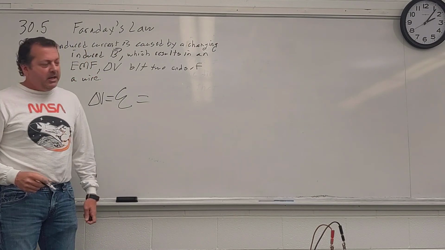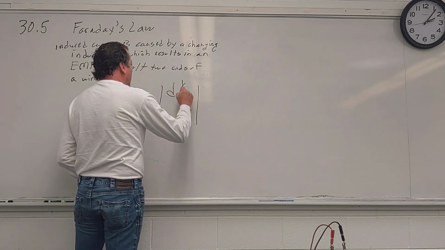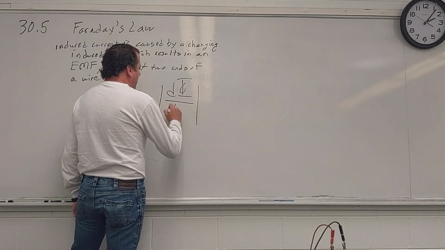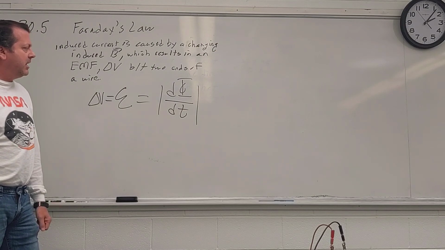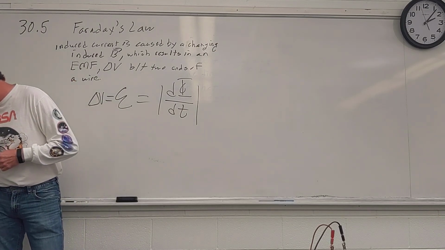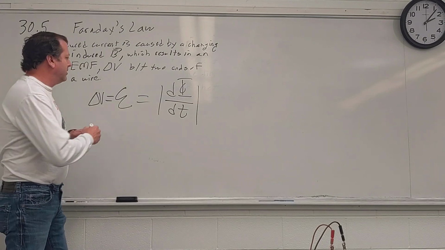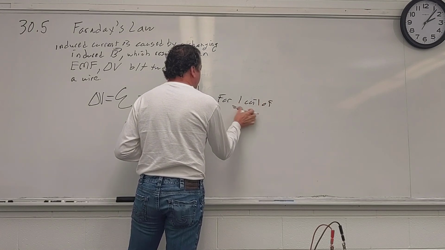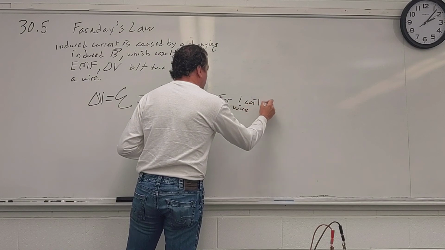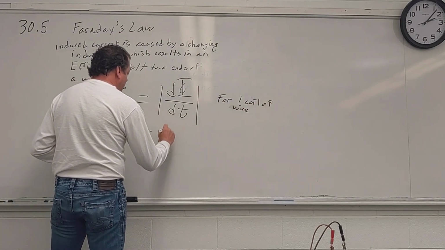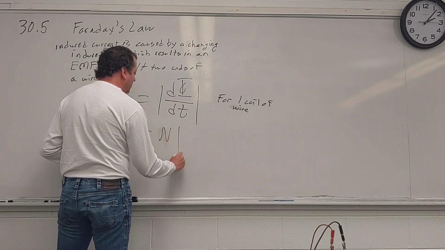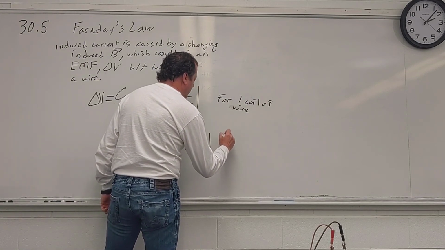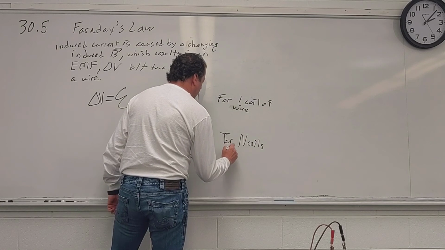Now, what we're going to say is this induced EMF here is basically just the magnitude of the rate of change of the flux. It's the change of the flux that causes an induced B field over time, as a function of time. It's the magnitude of that rate of change of flux over time. Now, this is for one coil of wire. Of course, if you have many coils of wire, it would equal N, capital N, that's a number, N dΦ/dt for N coils of wire.